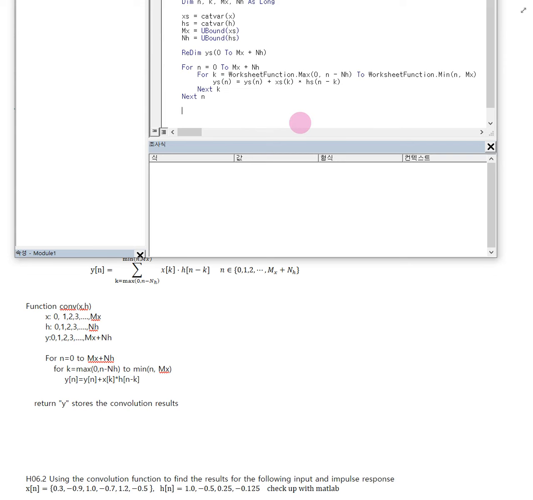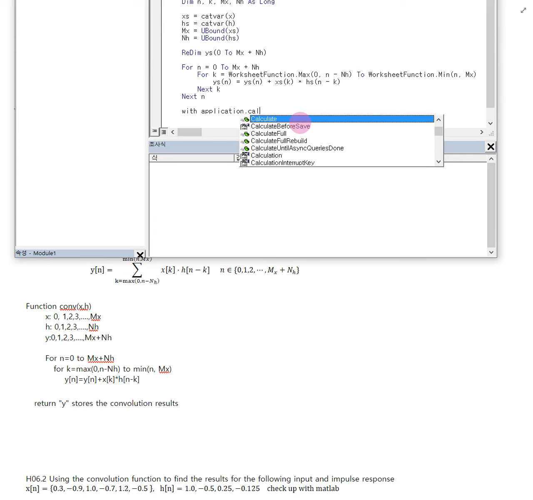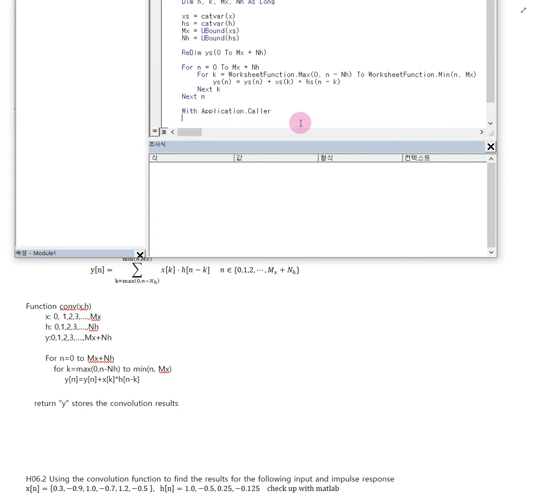The next step is to update the result in the Excel sheet. To do that, I use With Application and End With.